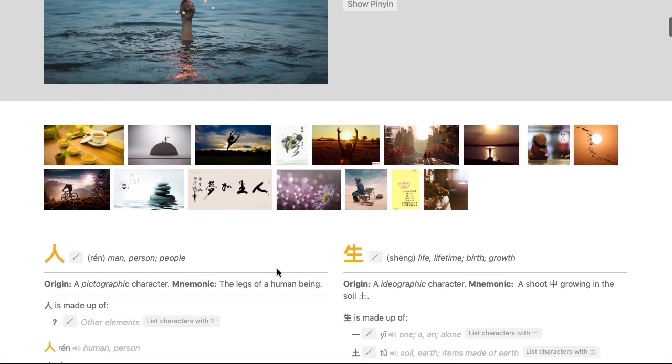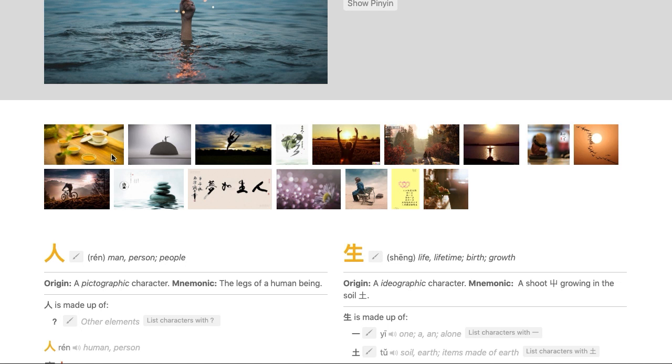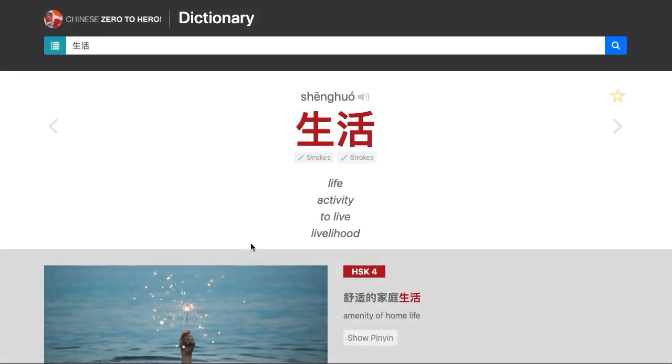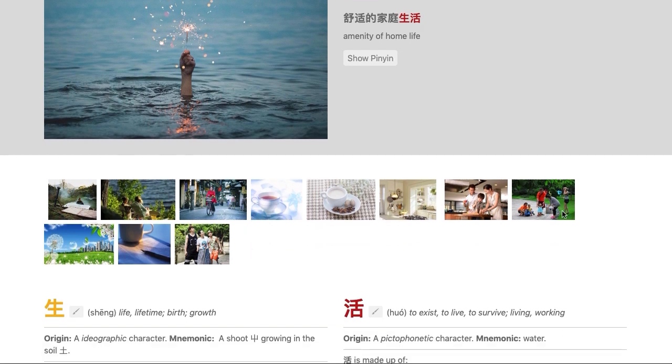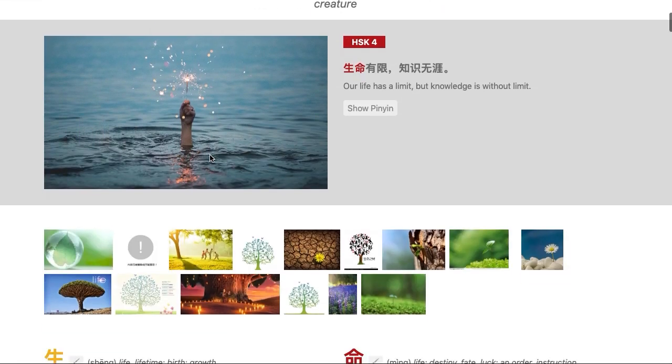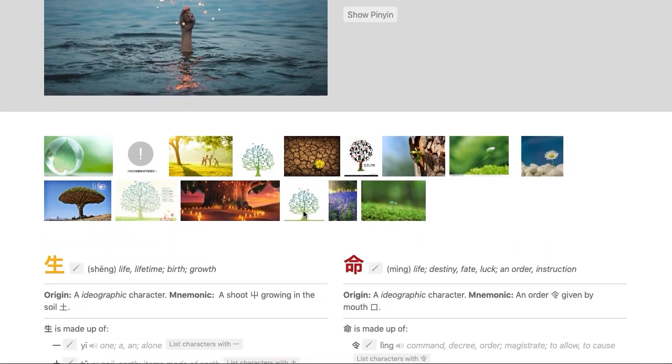Further, if we were to scroll down, we can see that the images associated with 人生 have more things like tea, well-being, and calligraphic treatments of the word 人生. It has more to do with the philosophy of living one's life, the philosophy associated with one's time on earth. But for 生活, the images are more to do with just living one's life, like daily necessities and daily living. But if you go to 生命 and take a look at the pictures, you can see that it has more to do with living things, like trees or seeds germinating, things to do with things being alive.